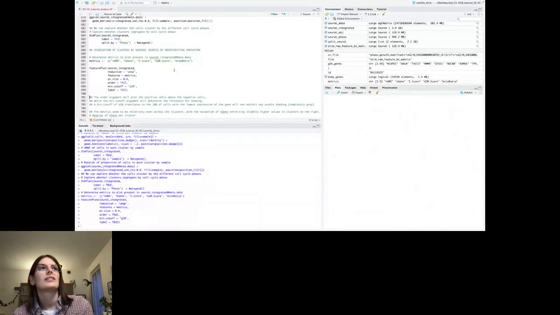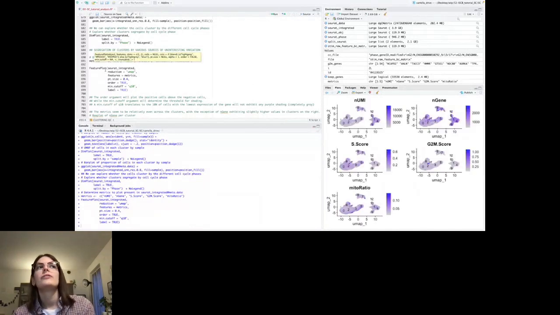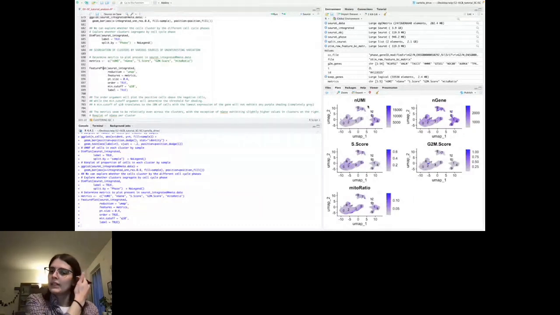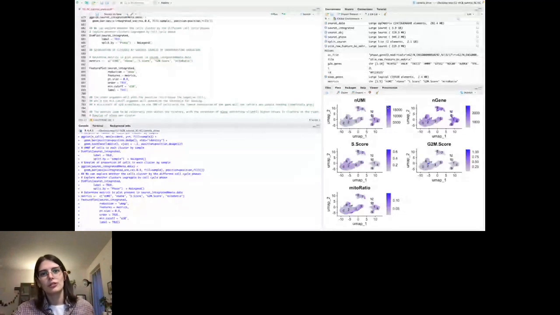Okay, this takes a bit of time, but with the feature plot function, you can plot UMAPs that are colored by a parameter that you have in the metadata information. So, for example, here I plotted all the sources of possible variable information, and as you can see in blue, there are the cells that have the highest, let's say, number of score for each of these parameters.